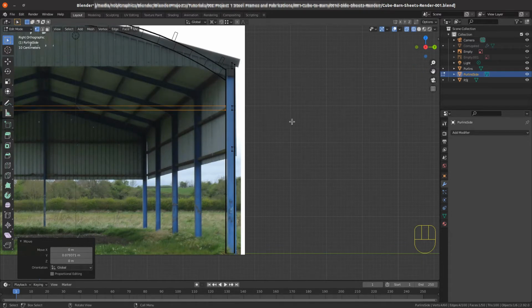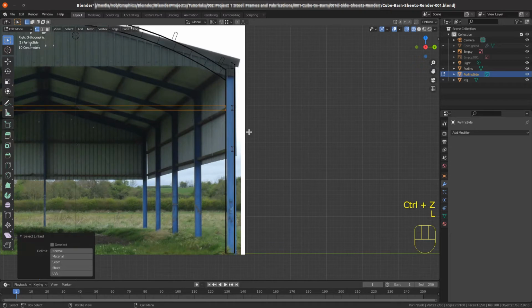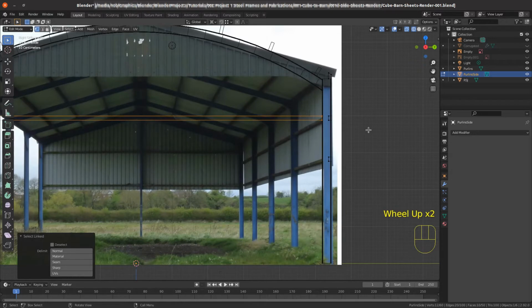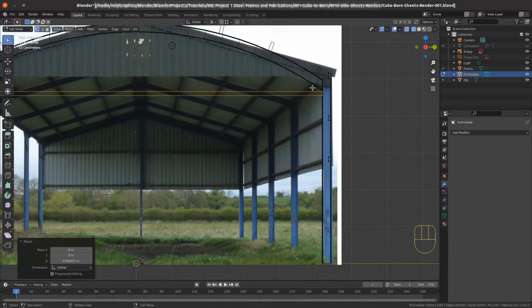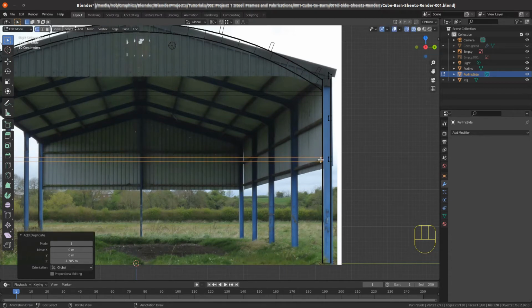So if we go grab Z and move that one so it's roughly half, Alt-A, Control Z, link select to select everything because we haven't got it fully selected, and then grab Z so it sits just below the curve of the top roof, and then Shift-D to duplicate it, Z, and move it down so it sits level with the bottom side purlin.